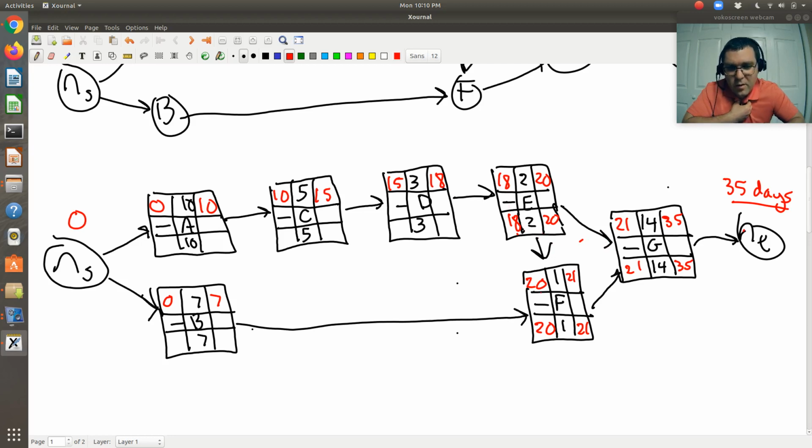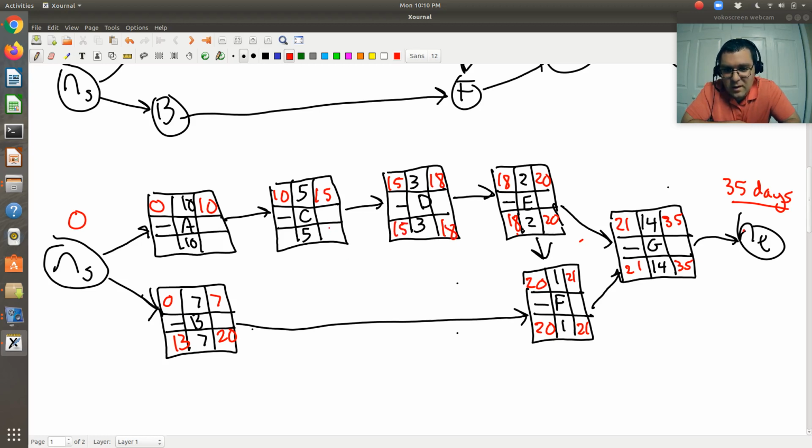Okay, so then going backwards, from F to B, if F needs to begin at the latest on day 20, then B at the latest needs to end on day 20, has a duration of 7, so it needs to begin at the latest on day 13. Going from E to D, the latest possible starting date of D is 18 and, with a duration of 3, it has to begin on day 15.